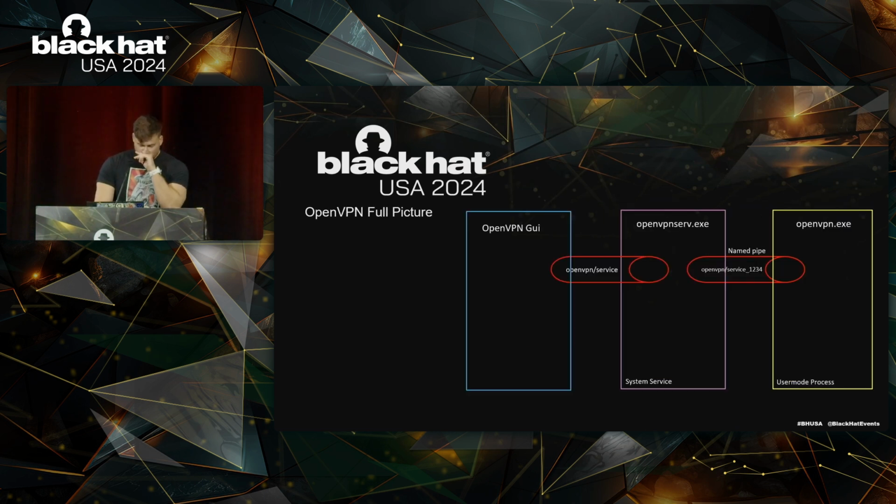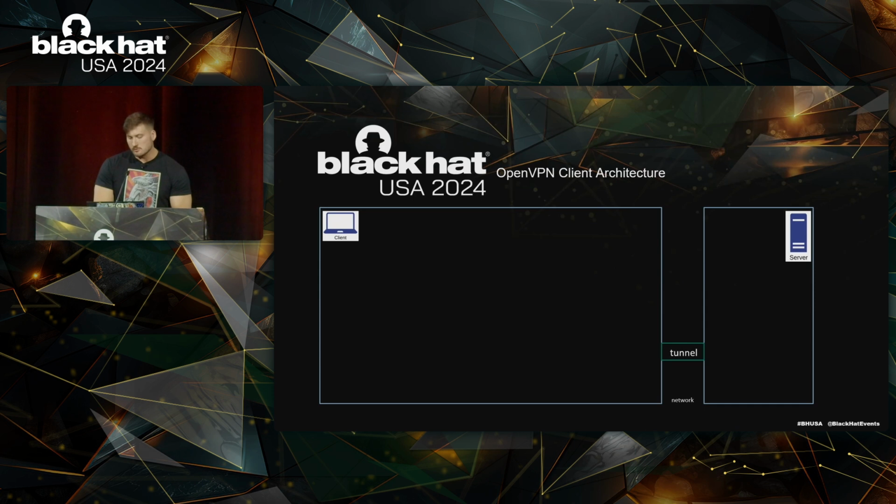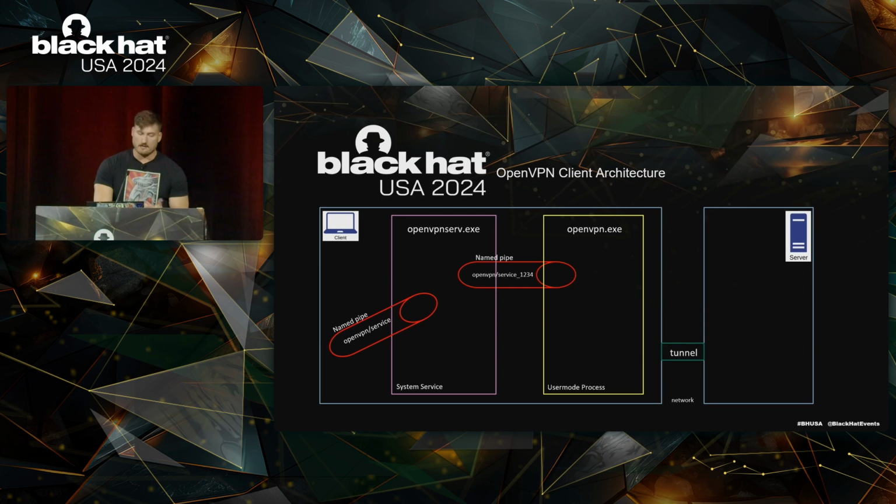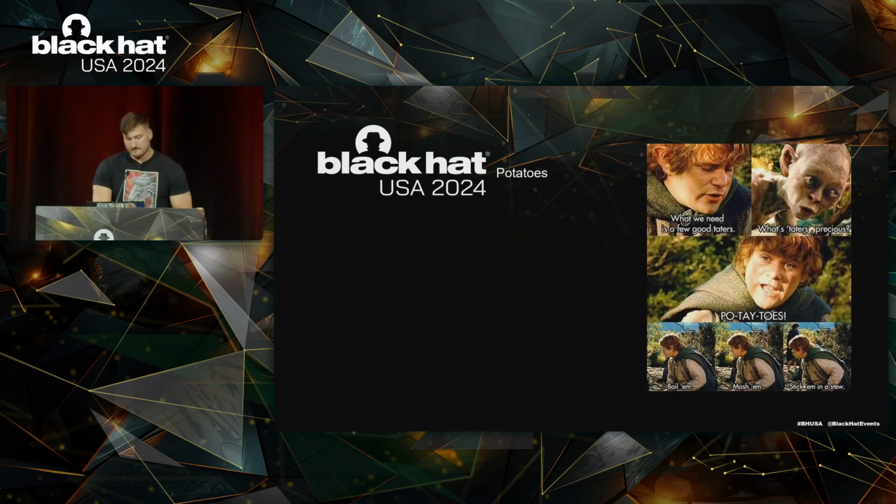For the full picture, this is how it will look on a Windows system. We'll have the two already known processes, and then we have the OpenVPN GUI, which will actually create the first communication to the system service, to the external outer OpenVPN service named pipe. And now, if we want to look at this from the network side, we'll have it something like that. We have the channel through which the data will pass to the OpenVPN exe. We have the inner and the outer named pipes. And another interesting thing here is that we got the plugin that is privy to the data going through the channel. This is about OpenVPN.